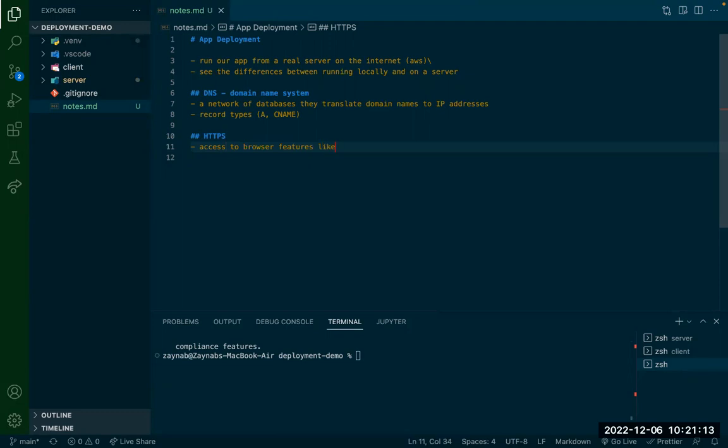And these are like geolocation, just to know where your phone is. What else? Device orientation. And then the accelerometer as well.